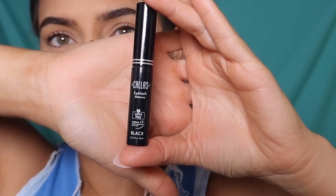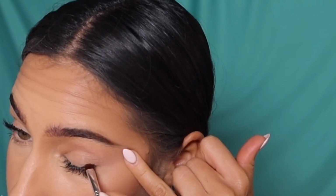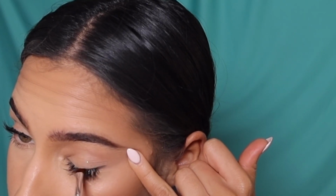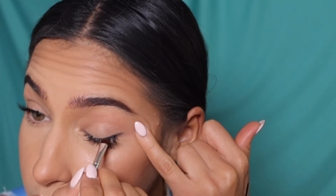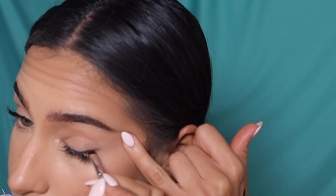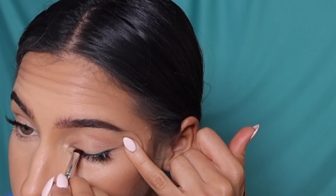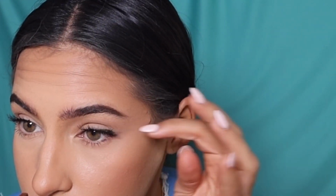This CALLAS eyelash glue is latex free. I get it at the beauty supply store, and it's a hidden gem. I've only found it at Amy's and Nigel's, but it works really well. It's black. You can apply it with a brush, and I just use this to apply a few individual lashes, and then I'm disguising those lashes with some black eyeliner just to hide that area and give a little bit more definition to the eye.